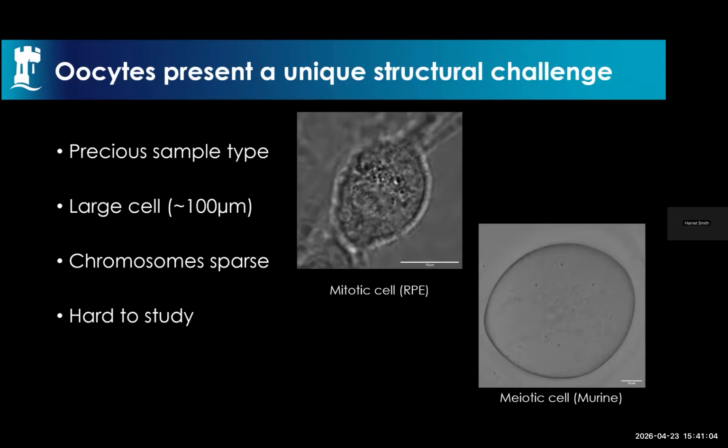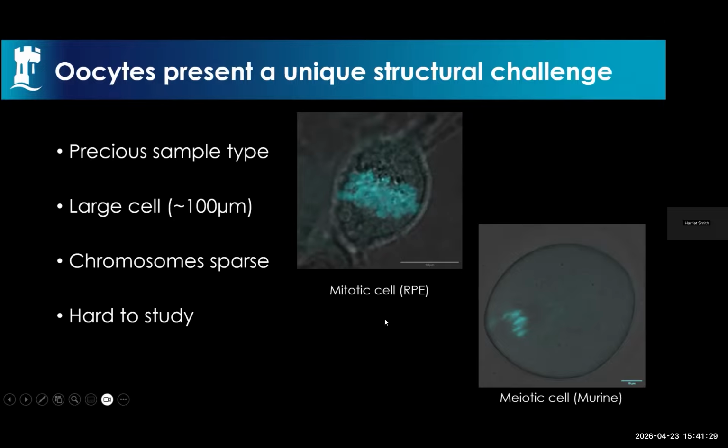We're also interested in the chromosomes inside these cells, and in mitotic cells, the chromosomes take up roughly 80% of the total volume, whereas the chromosomes in meiotic cells are only taking up about 10% of that volume. That just showed how critical it was for us to make sure that we were targeting our electron microscopy in the right place. And this is where 3D CLEM was really shining. We were able to use 3D CLEM not only to identify the stages of division that we were interested in, but also specifically where in the oocytes they were present so that we could target our high resolution electron microscopy imaging more clearly.